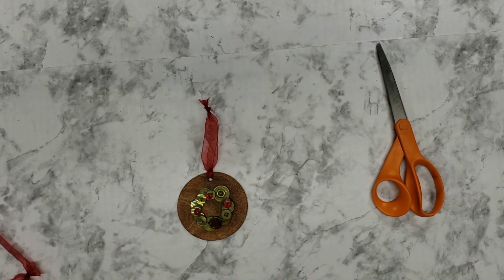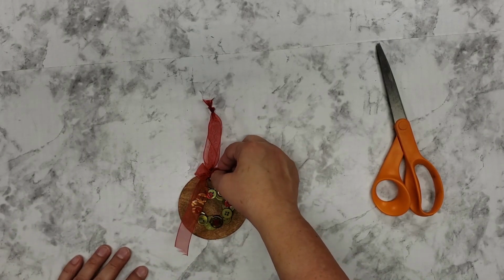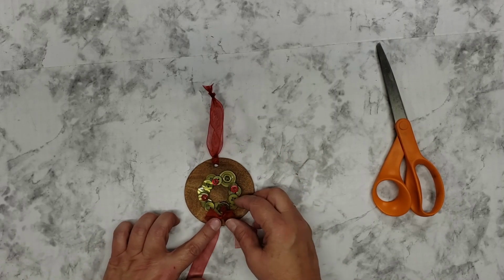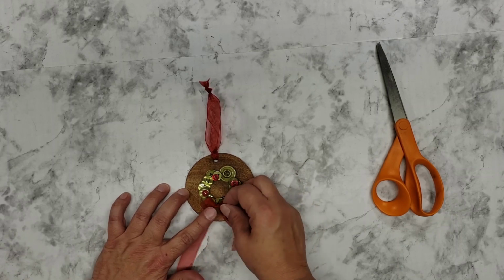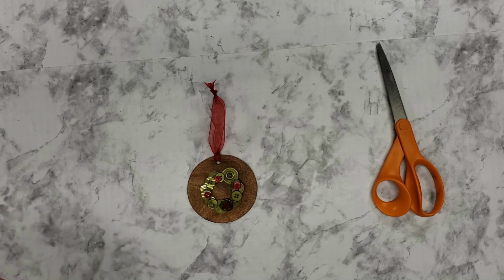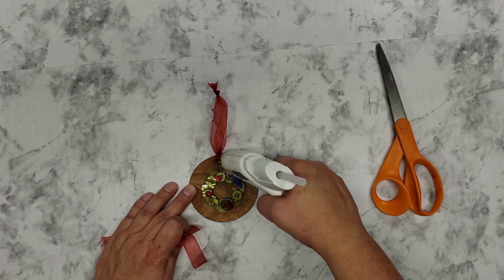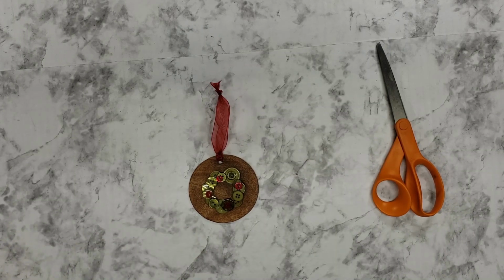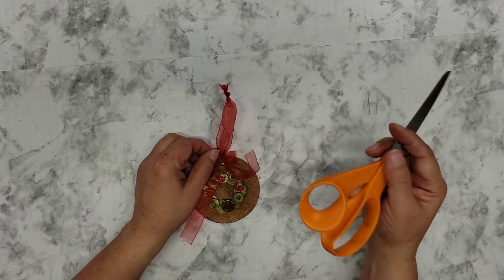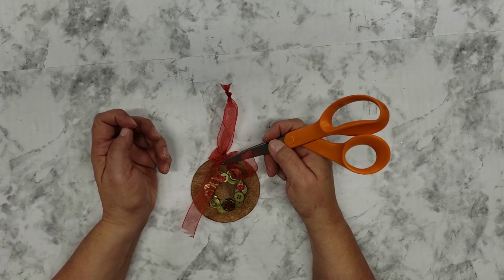So there's our hanger. And then I have this little bow. I'm just going to put this little bow right on top. Do I put it on the wreath? Do I put it down here on the wreath? I think I'm just going to hide the hole up at the top. So I'm going to put the glue near the bottom of my hanger. I'm going to hold it down in the glue until it dries for a little bit.